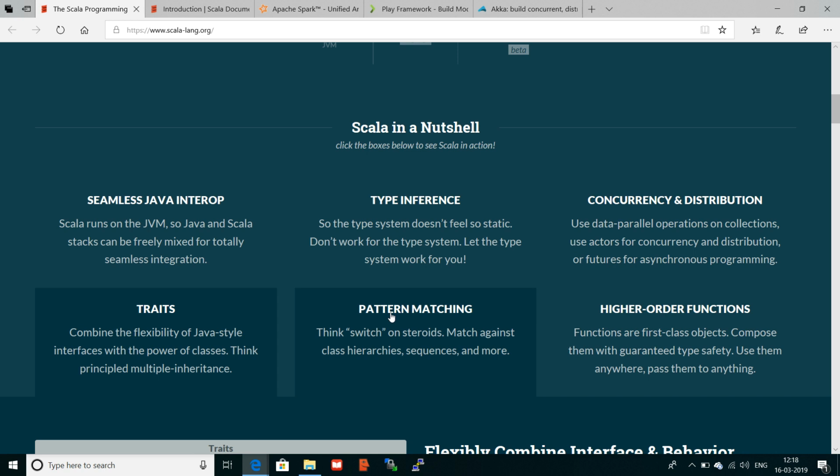So you can pass the pattern and you can check whether it is matching to the appropriate value that you have passed or not. And traits. So there have been some problems even in object oriented design. So you can name it as the diamond problem, and with the help of Scala traits, you can overcome that problem. So Scala is a bit ahead of Java in this particular concept. And seamlessly you can interoperate with Java. You can write Java code in your Scala class, and it's going to work because everything is going to run on top of JVM. Even Java runs on top of JVM, and Scala also runs on top of JVM. So these have been the features of Scala.